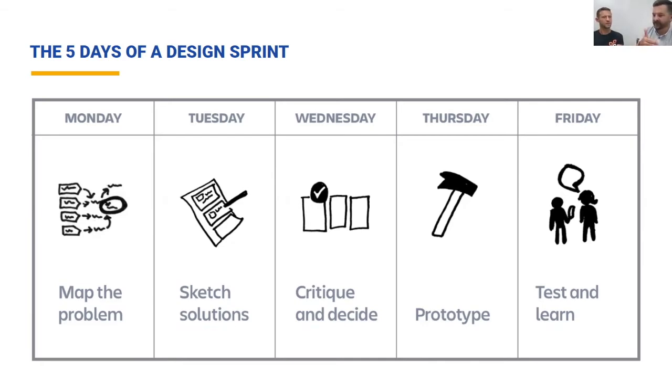Pretty much always at the end of a design sprint, it's not like you then have everything you need to then go into code. You still have to do your regular cadence of design and all that output and thinking. It's really just the more generative exploratory work. That's what design sprints are for. It's going to help you give an idea of where you might head with a solution.